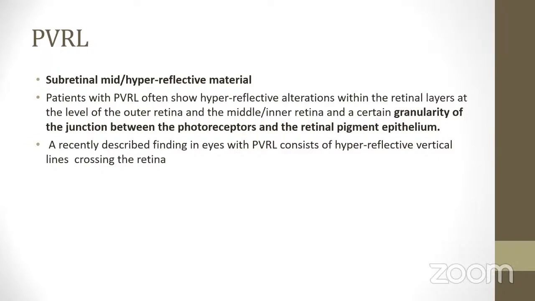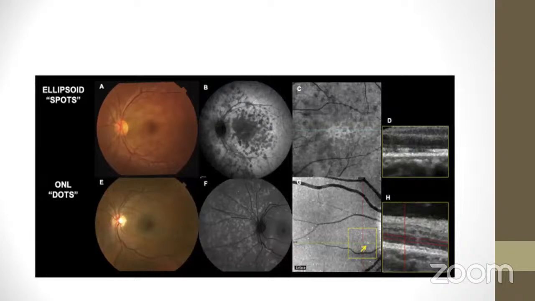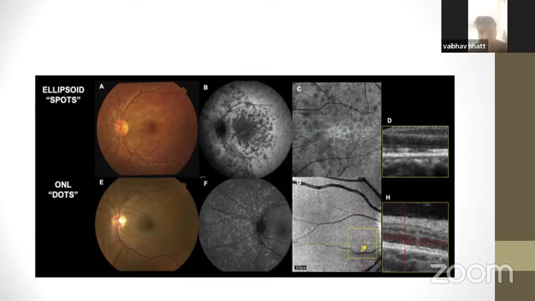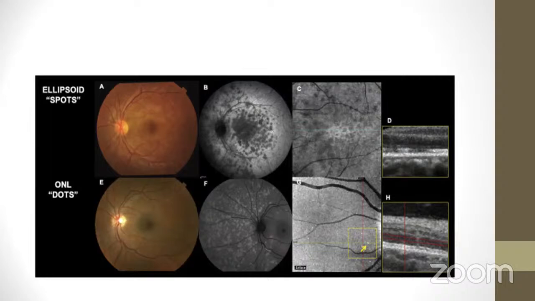So these vertical extensions that you showed just now, what do they signify, or what are they standing for? And I think the next slide that you're covering is the PVRL. Are there any similar findings in PVRL which you're going to show in the pictures?